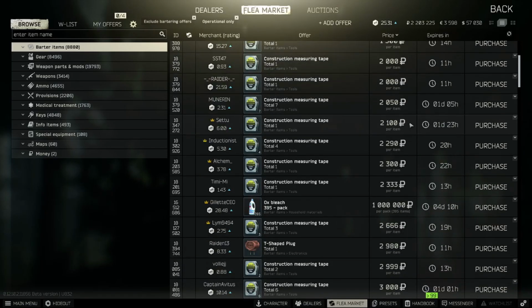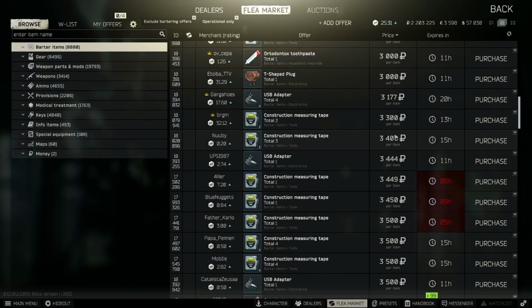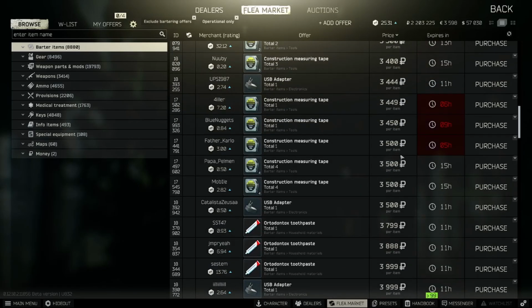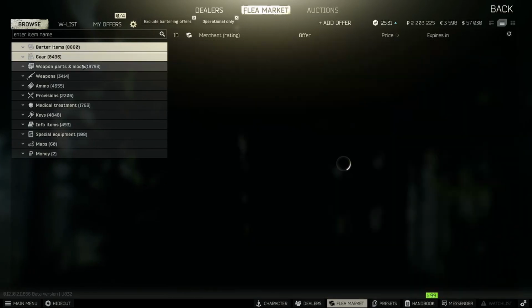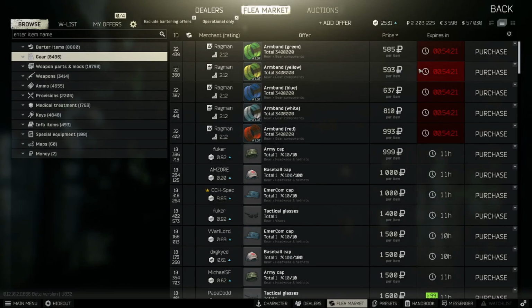I haven't really seen any of the 1,000s yet since the rating has been kind of hindered by Found in Raid. Now, before we had Found in Raid flea market, where ammo was really non-existent from traders, and people were reselling and flipping, that's when I did see a couple thousands. I did see a couple people, but there is a good chance they were also using bots, so I'm not really sure on that. But what's the best way to increase your flea market rating?